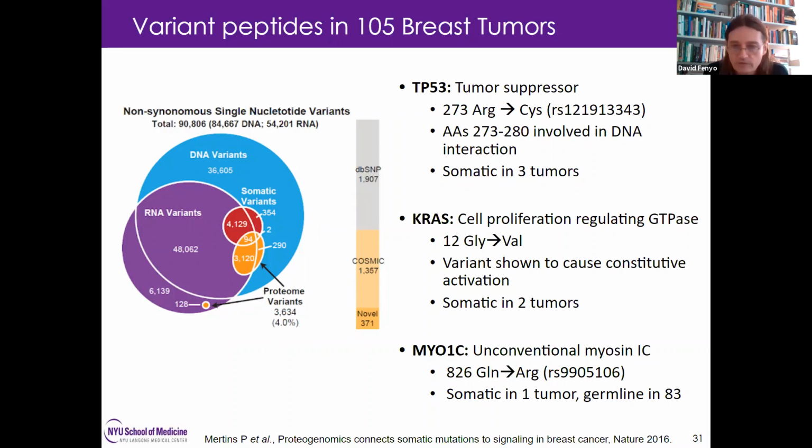So even if we can identify a lot of protein, and this is very deep proteomics because we did extensive pre-fractionation in 24 fractions, and we were able to identify and quantify about 10,000 proteins per tumor, still, even then, we only see a few peptides for those proteins. So there are large parts of many proteins that we don't observe. And that's what we see here, that we still get quite limited coverage. So these are the single nucleotide variants that lead to single amino acid changes.